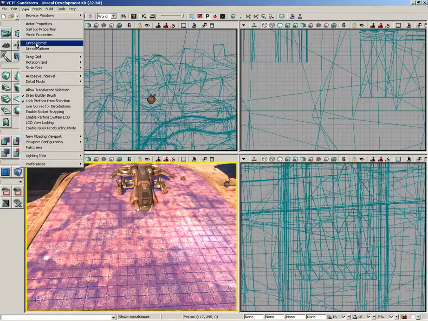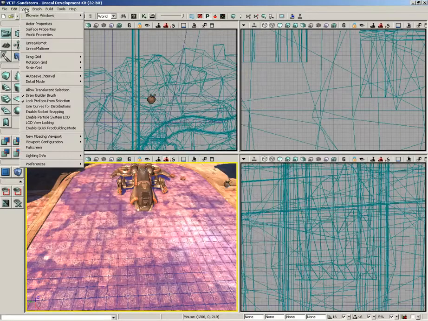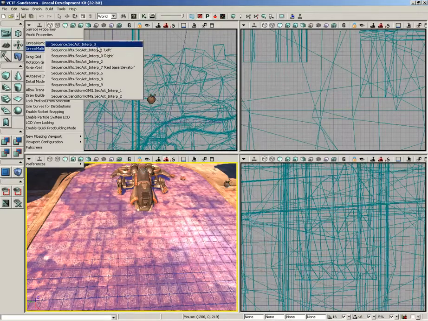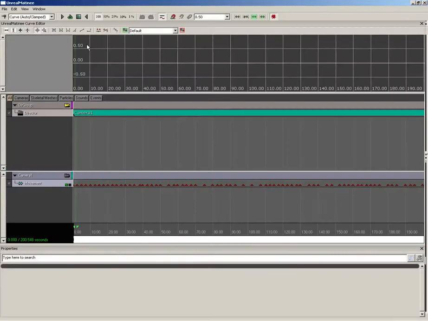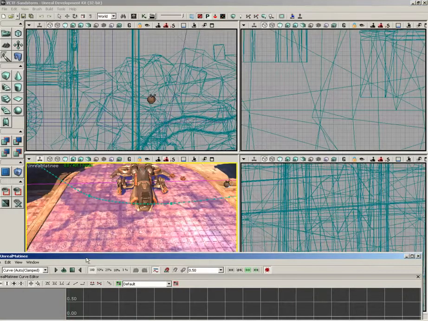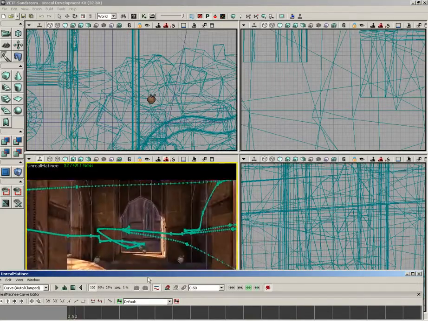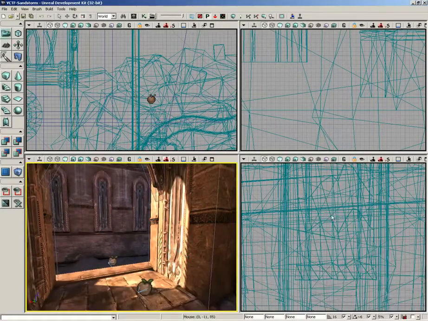Now, continuing down the menu, we have the ability to open up the Kismet and Matinee windows. So I'll just go ahead and open these up real quick. Here's the Kismet window with some Kismet sequences, in this case powering a camera fly-through through Matinee. If you go down to Matinee, this will give you a submenu containing all of the different Matinee sequences applied to your level, provided there are any. Now, Kismet and Matinee in and of themselves are something we're going to save for future lessons, but just as a case in point, I could open up this first sequence, which is for that camera fly-through, and if we move the view kind of down a little bit, I can hit play, and you can see that down here inside our perspective, we've got a little camera fly-through preview taking place. But for now, we'll go ahead and stop that and close out of Matinee.